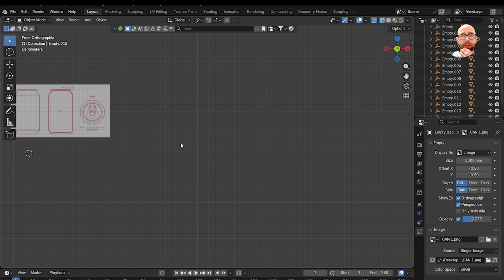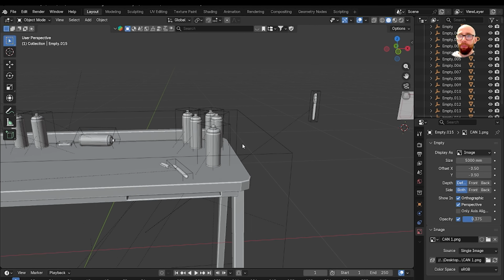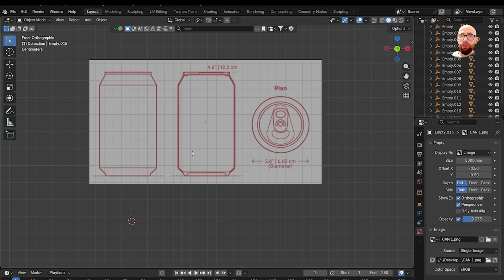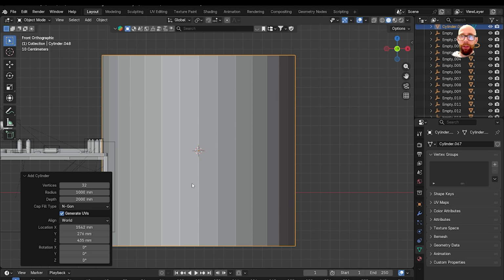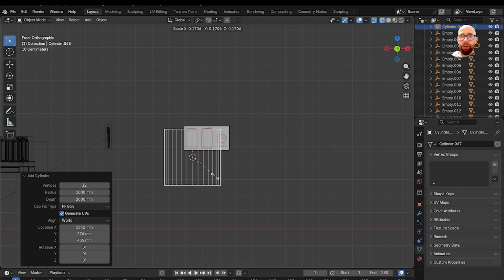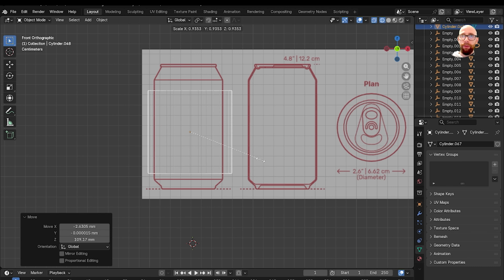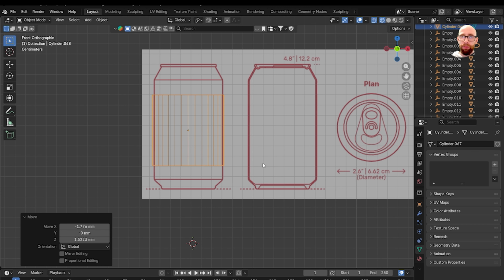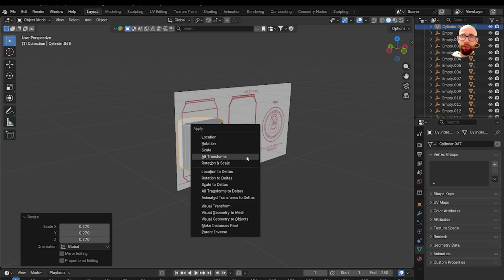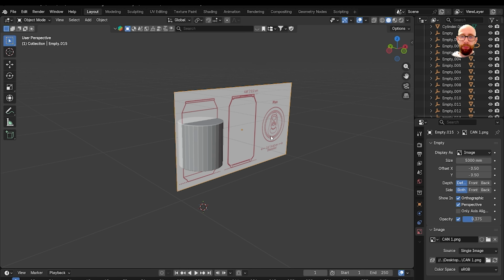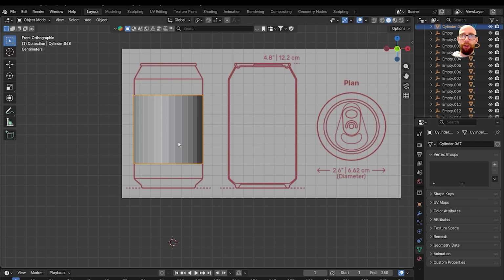Okay, so it's not too dissimilar to how we modeled the spray paint can, actually, but a few other extra little tricks as well. So like before, let's Shift A, mesh, and start with a cylinder. Shift Z to go to X-ray mode, and S to scale that down and bring it into position. Something like that. Now remember, we played around with the scale of it, so we need to make sure we do Control A to apply all transforms. I'm going to grab that reference image with G and just move it back in the Y axis.